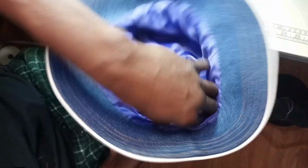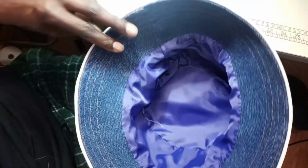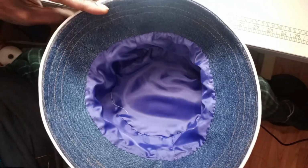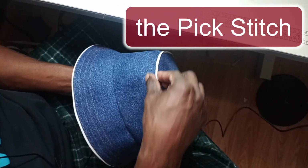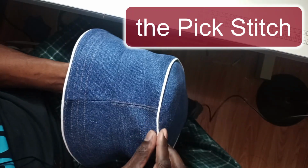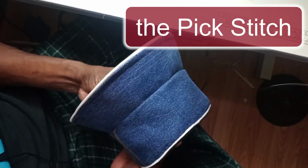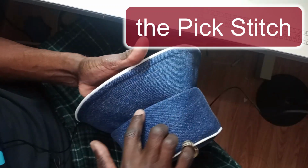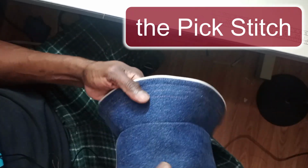All right, so there we go. That is nice lining on the inside. I think my wife will like the purple. And it looks pretty. So now, on this side right here, I want you to look at something. On the edge of this brim, you'll notice it's nice and firm and stable, and we get a nice edge on it. Okay, see that? Right here, you can see that the edge is not so great yet, right?